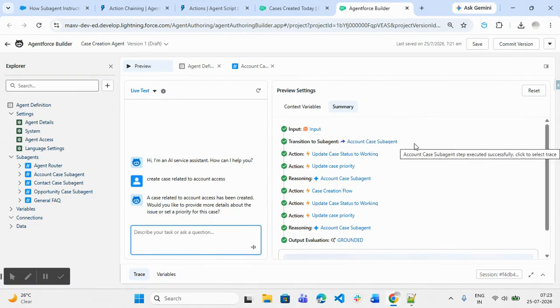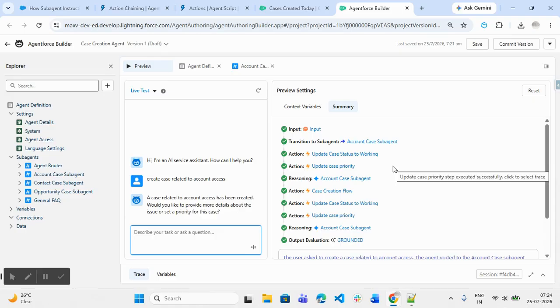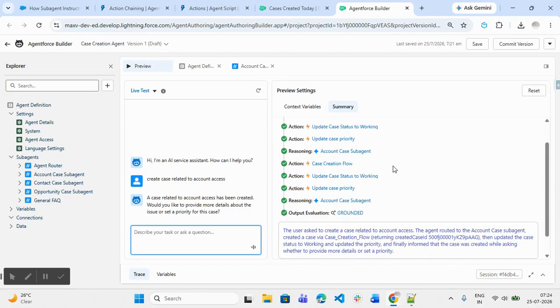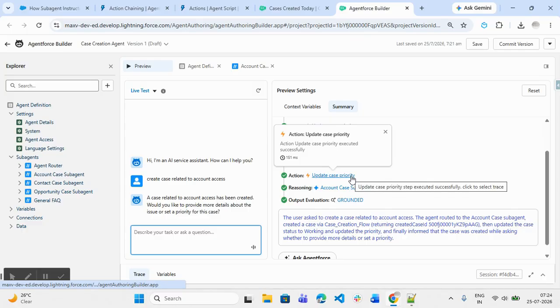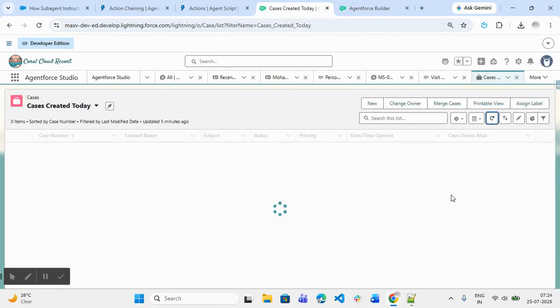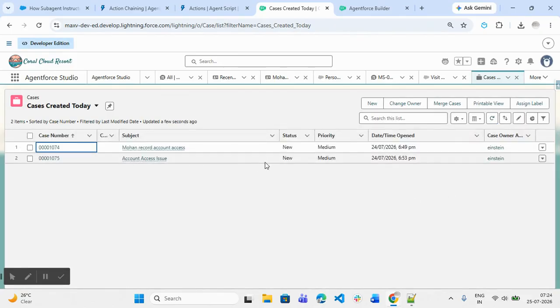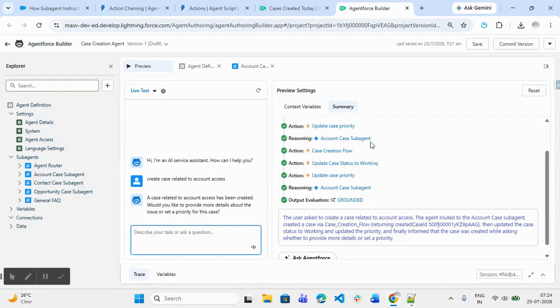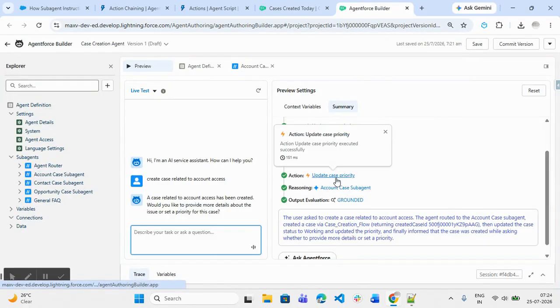It has navigated to the account case subagent and it has gone through all the actions. It has planned which action to execute. We are even able to see all the three actions. Let me go to the case with account access issue, new, and medium. So the status is not getting executed. What happened here? We are even able to see these actions.